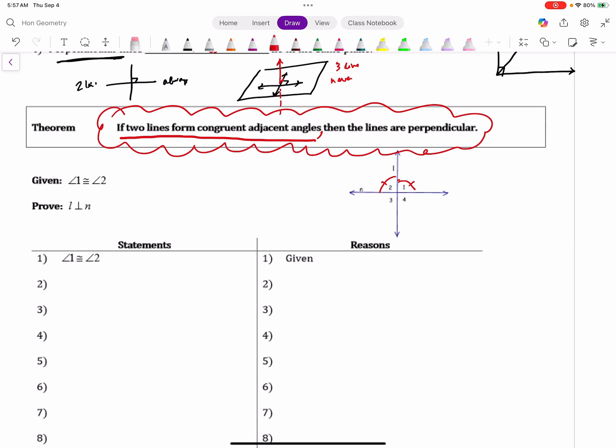So this is one of those proofs where, if you don't learn this theorem, you've got to go through all these steps every time. You want to commit this theorem to memory. All right, so let's see what we can do. Since those two angles are congruent, we know their measures are the same, because that's the definition of congruent angles. What else do we know? We know that those two measures add up to 180 degrees because of the linear pair postulate.